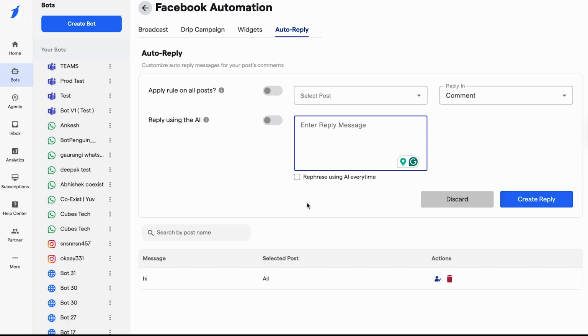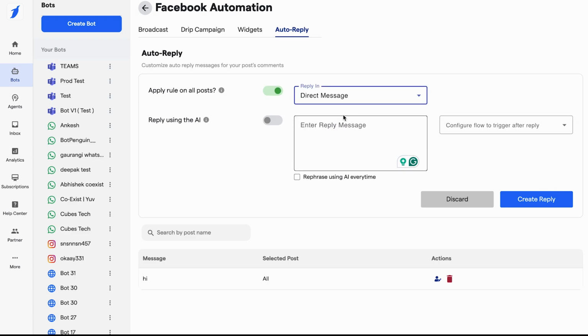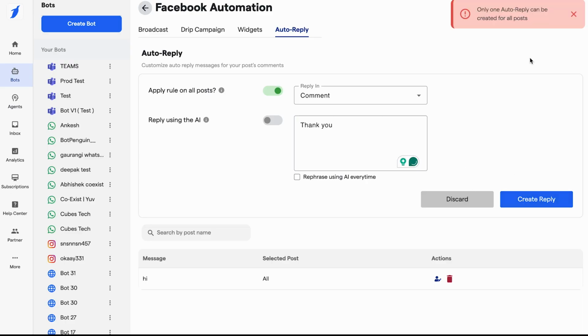Once you are done with all these configurations, simply click on create a reply and then you are done. So let me just quickly do it.